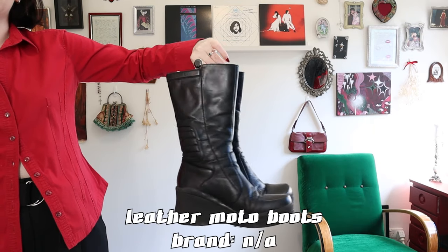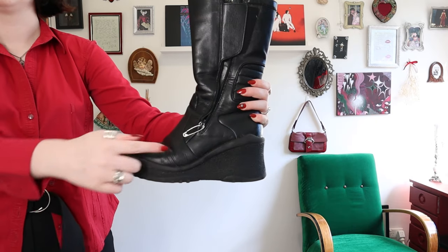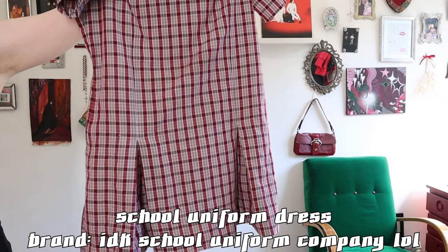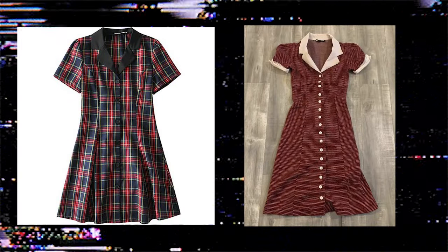Next item are these black leather calf-length boots. I love them even though the left boot is missing its zipper, so I have to use a safety pin to get them on and off. I'm pairing these with a school dress that I thrifted. I know it's kind of weird, but I've had this type of dress on my Pinterest board for a while now, and I think that I can make it look less like a uniform and more just like a cute, fun dress. An idea I had was to add some ribbon under the bust area to give it more shape, but for today I'm going to leave it the way that it is.